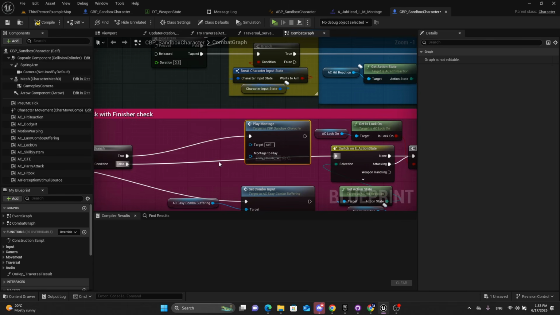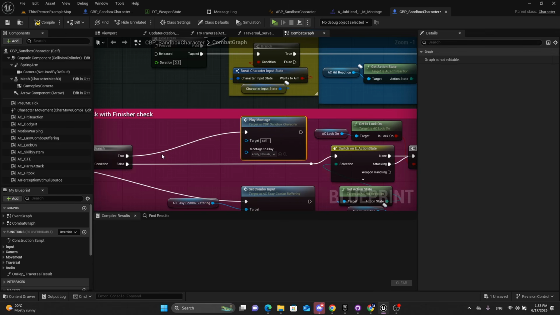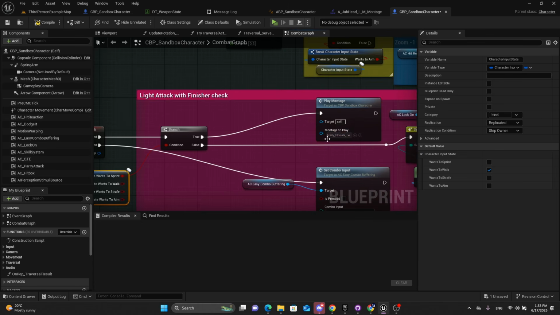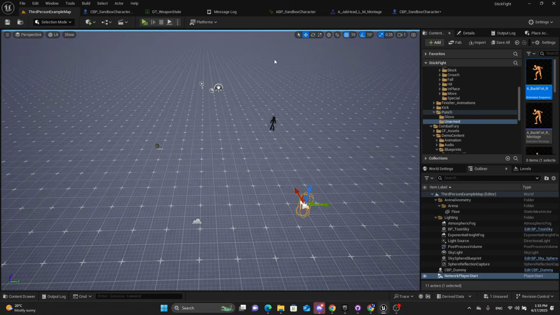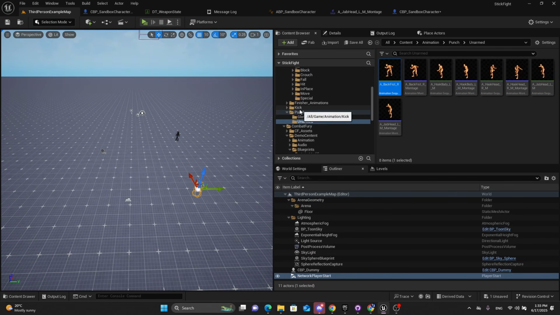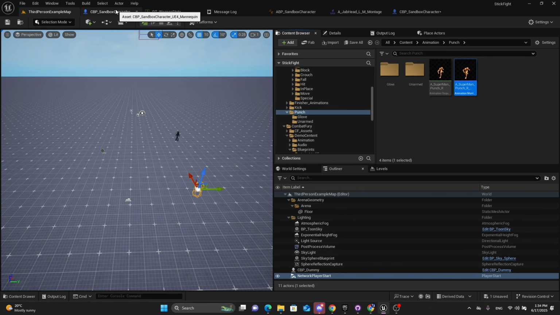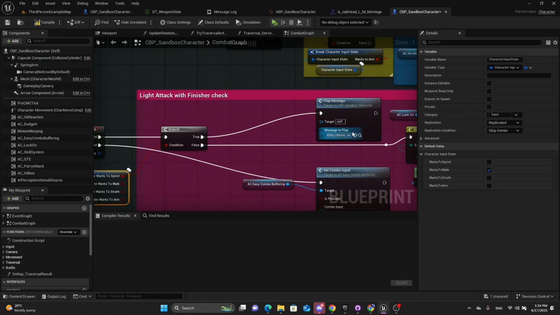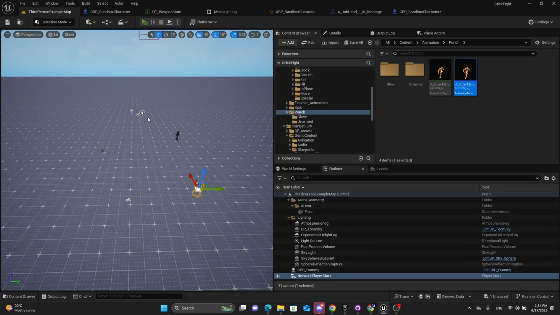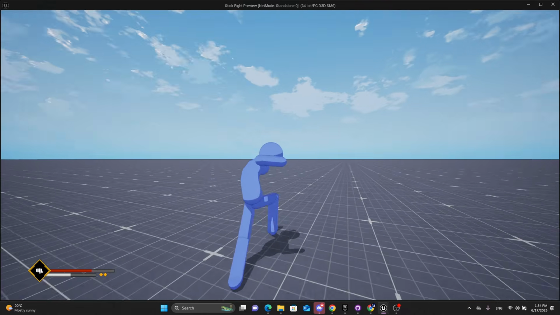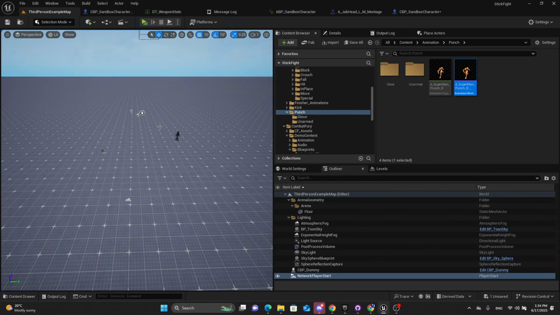And I'm gonna do this to show you the error that you might come upon and how to fix it. So now we have our play montage events, and now we just need to set our sprint attack. So we can go to punches, command punch, and set it up here. And if we play sprint, as you can see, we can spam it.